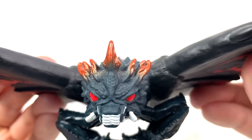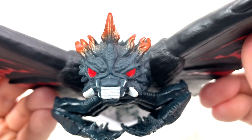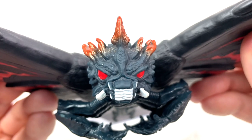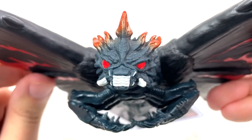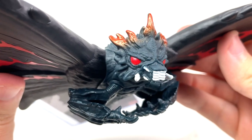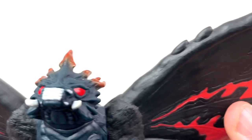Moving on to the face — the horns are outfitted with a metallic rusty orange look, which might not be accurate, but I really do enjoy it. The eyes are nice and piercing, solid red with a lot of amazing detail backing them. Holy mother — that looks great. The only thing I'm not too crazy about is the teeth. The detail is there and it looks nice, but why are they white? Why are they not more aged up? Batra did not have the pearly whites. We've also got some spikes on Batra's wings over here, which will remain unpainted, unfortunately.